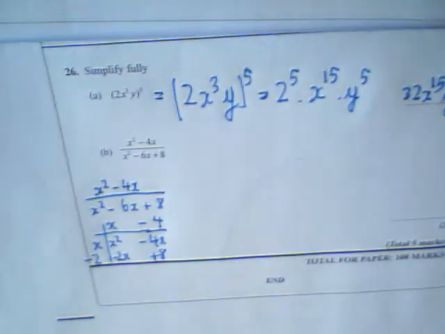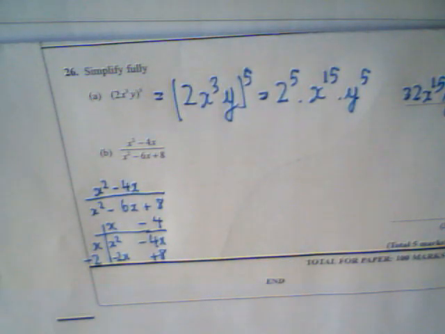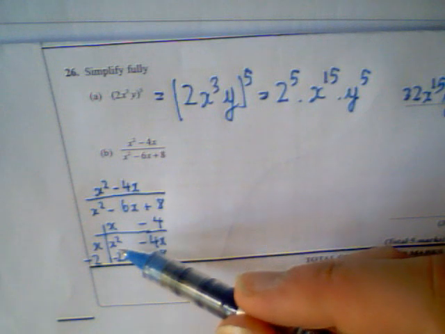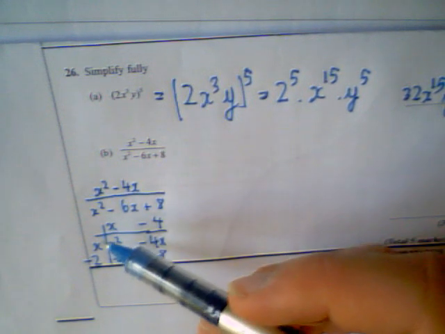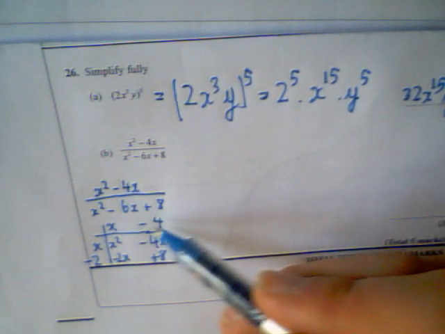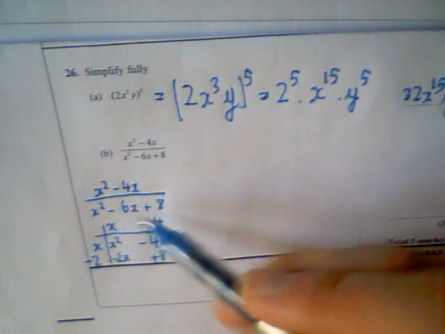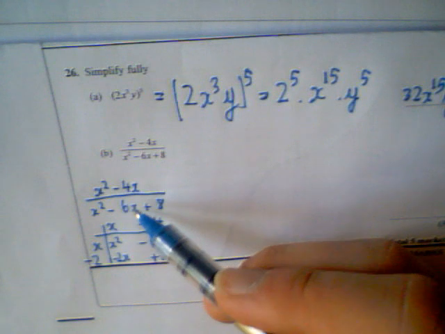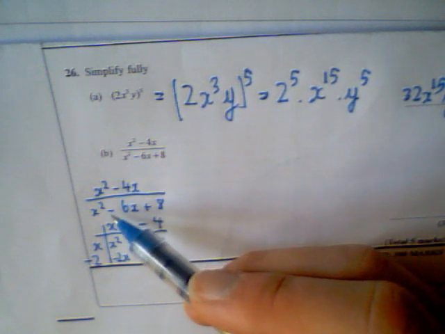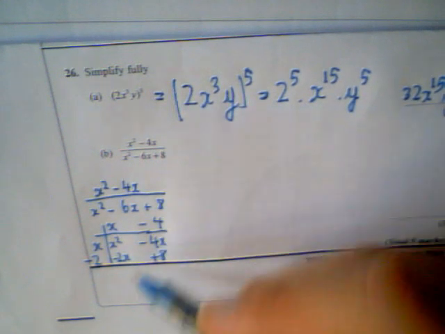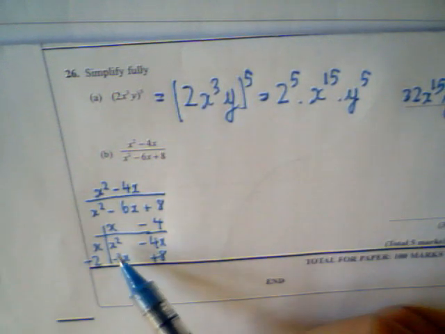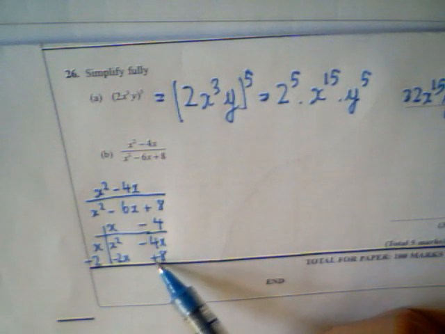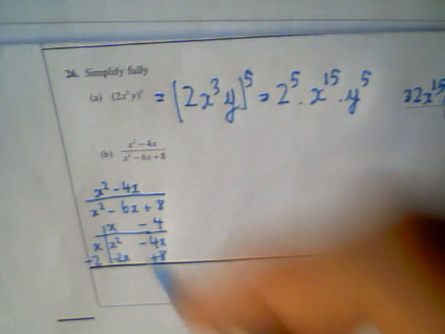This table format I've used for many years. I got taught by my teacher. Basically, you want to try and put numbers and terms in here so that the sum of all of this is equal to whatever you're trying to get, like in this case, x squared minus 6x plus 8. And can you see this is how it's going to work? Because when we get x squared minus 2x minus 4x plus 8, that's x squared minus 6x plus 8.